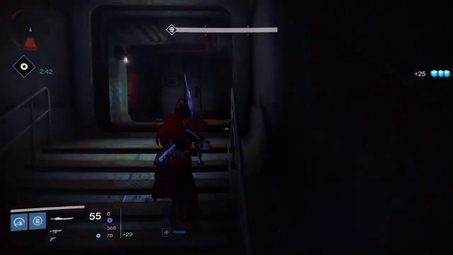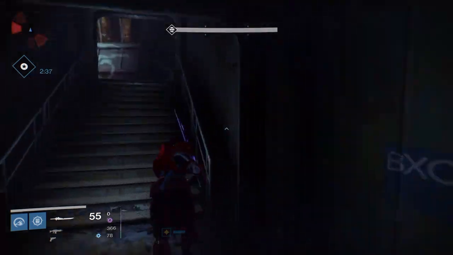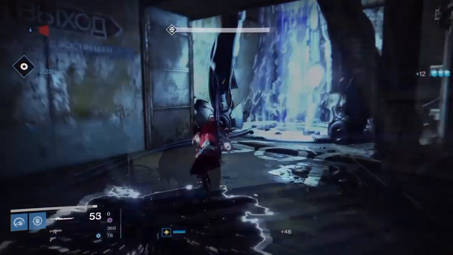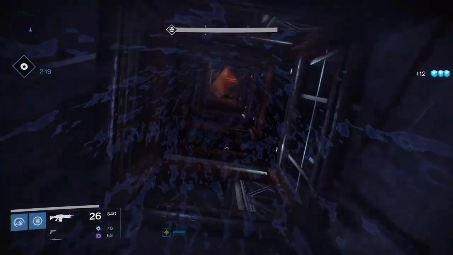So you're going to move as fast as you can. Make sure you keep as much time on the clock as possible. You only have 4 minutes, so you can't be spending too much time fighting ads, or else you will be having a very bad time pretty much. So you're going to ascend the top of the tower.